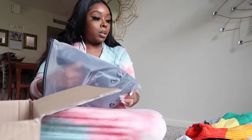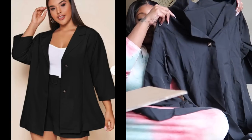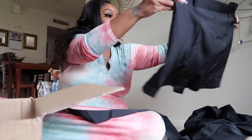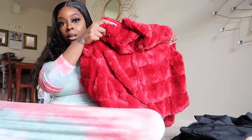There's something else. Damn, this stuff. It's a top. It's a black top. Like a blazer-like top. And the matching shorts. I have a lot of their little sets like that with the belts you wrap around. Love them. And the last thing in this box is something sweaterish too. Or a jacket. What the? This is like a, oh, it's a fur coat. Like this very pretty red. Oh my gosh. All right, let me get this last box open.